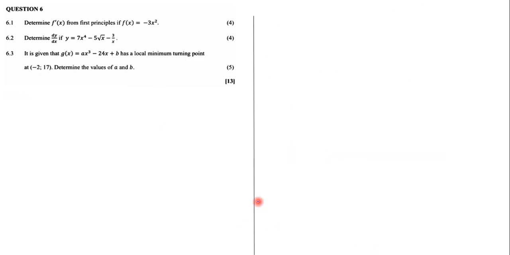And then this means therefore that I have 3a into minus 2 squared, which is 4, minus 24 equals 0. Then from here 3 times 4 gives me 12a, and I'll take this minus 24 across so that I get 24. Divide this by 12, divide this by 12, and then a will be 2. So now I do have the value for a. Now what am I going to do next?